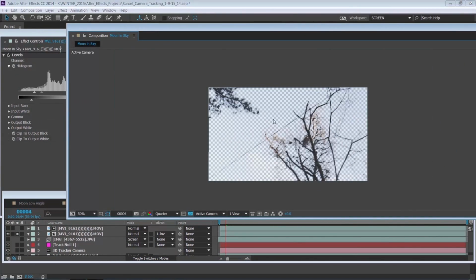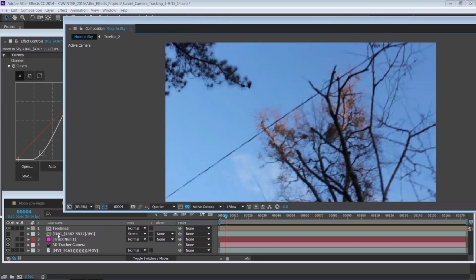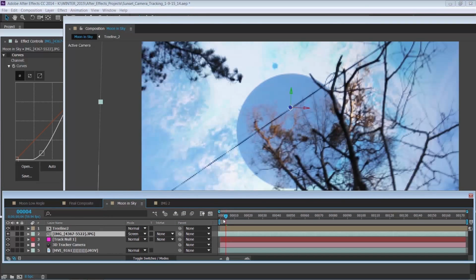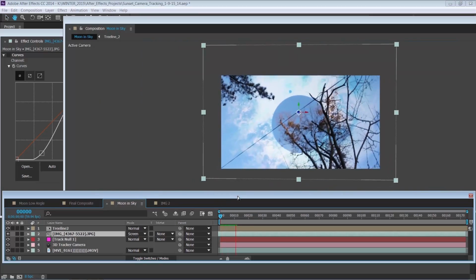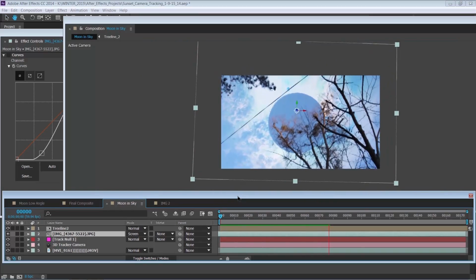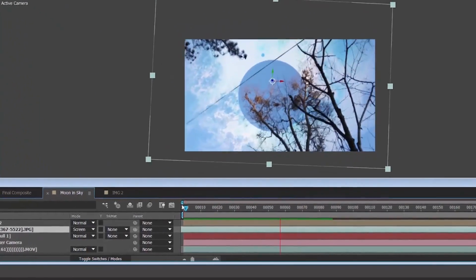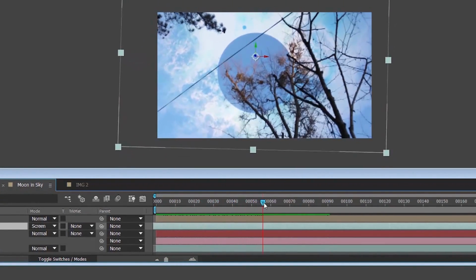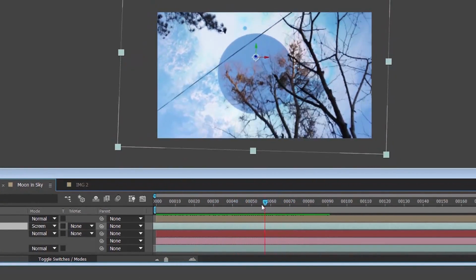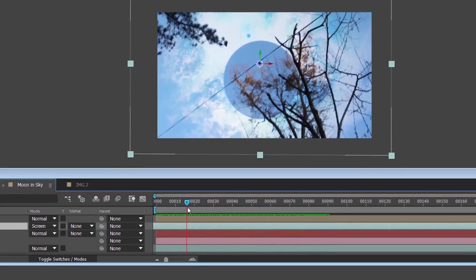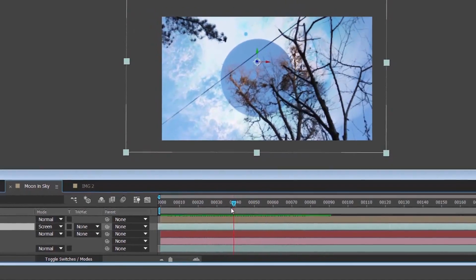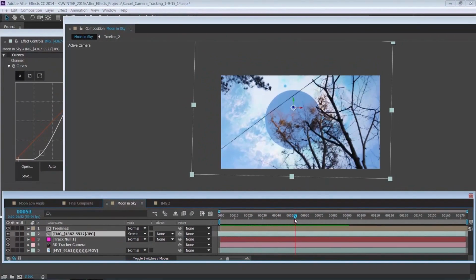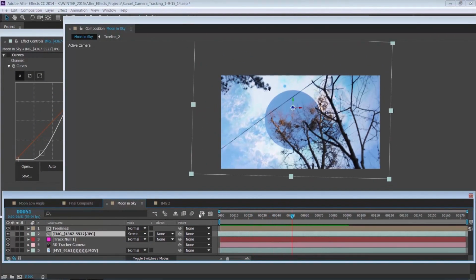And as you can see, we created a nice alpha channel for the sky. Now if we turn our cosmic layer back on, all right, now it's starting to exist behind the tree line, which really helps sell that effect. Now, I'm not sure if you guys can tell, but one thing that's going on here is that it's tracking, but you can see that moon is moving quite a bit in the background. And for that moon being so far away from where we're at, it shouldn't move hardly at all. So we need to change the point of interest on the camera.